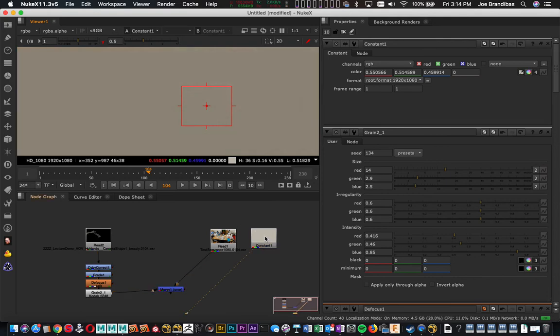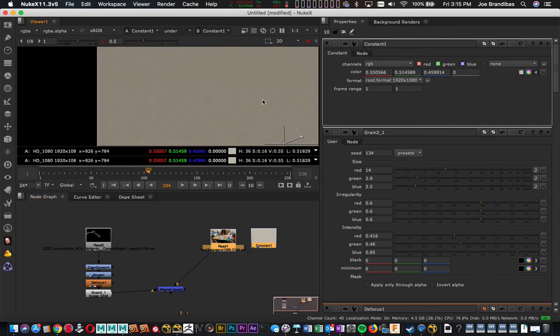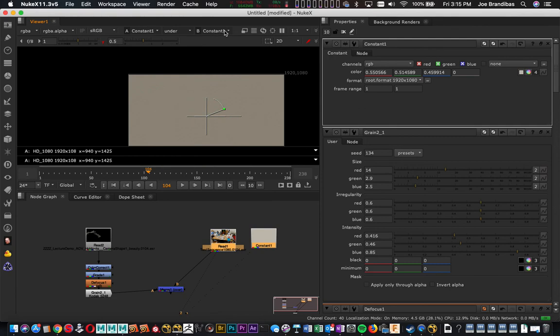All right, so now whenever I look at this, that's the constant. And then when I look at this, I'll do this as 2, this is the wall. So 1, 2, so pretty close. All right. And so now I'll turn this eyedropper off and I'll command click and command click again. Command right click will get rid of that little red thing. All right. What I can do is I can select the constant, I can select the read, and I hit W. And what this will do is, let me find it, it'll create a wipe between the two. All right. So, oh, I have them both selected. I need the read one.